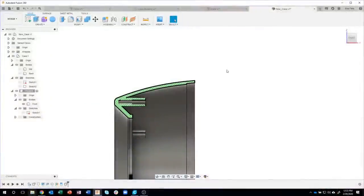Okay, so I could have done a revolve, but that would have had me create another sketch. I'd have to draw a rectangle. I'd have to dimension it, all that kind of stuff, which it would work. But in this case, I was able to offset 0.2 and then offset that face the correct distance, 0.02. So hopefully you found that useful.